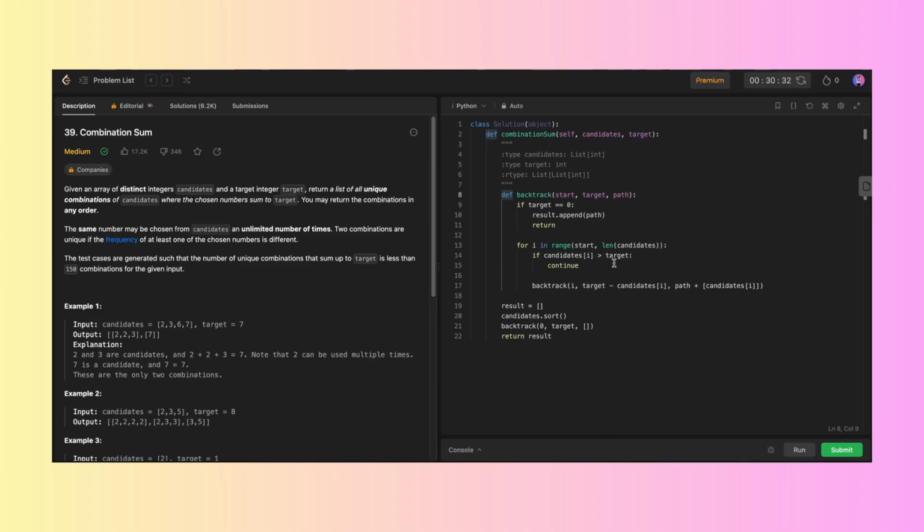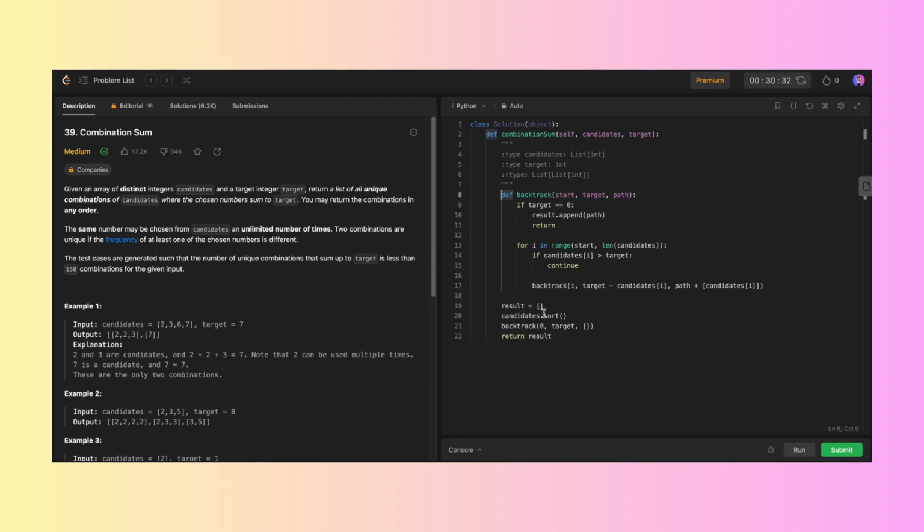Otherwise, it recursively calls the backtrack with updated parameters. So the new start index, which is the same candidate that can be used multiple times, the reduced target, and the path list with the current candidates added.